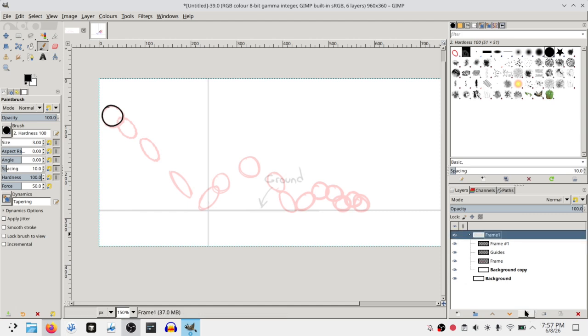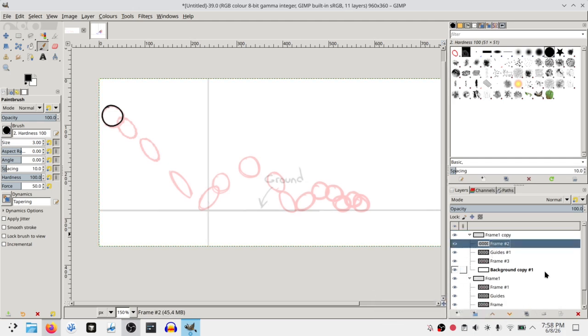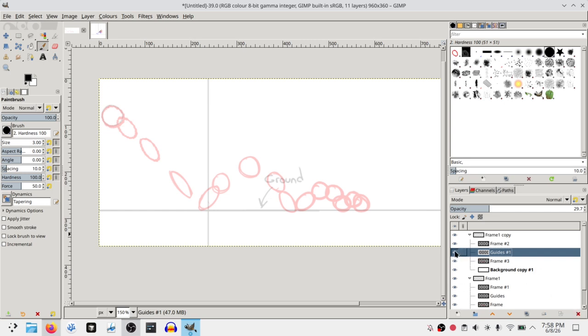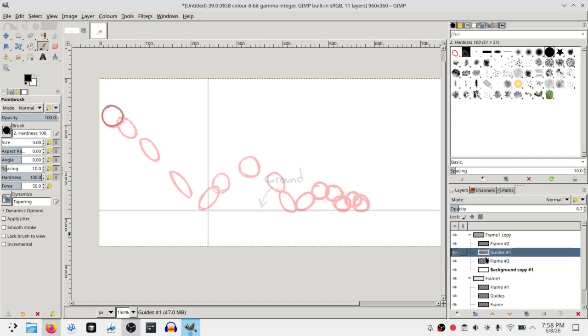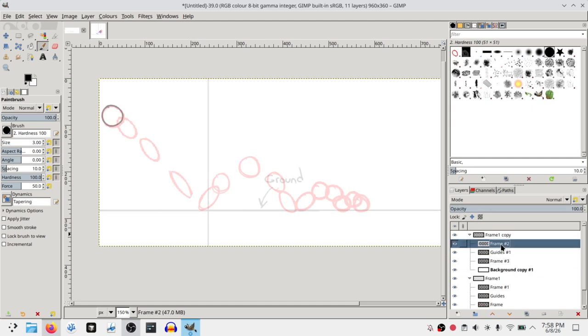And now, here's the crazy thing. I'm going to actually duplicate this layer, and I'm going to delete this. I'm going to delete this. And you'll see our guides are here, but we can just very transparently see the frame behind it. So I'm actually going to lower the opacity of the background and the guides just so I can see what I'm doing here.